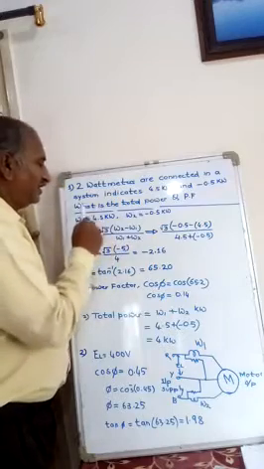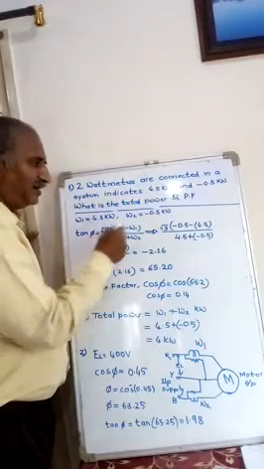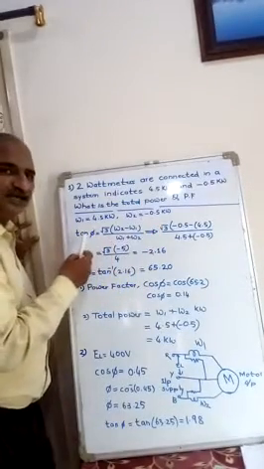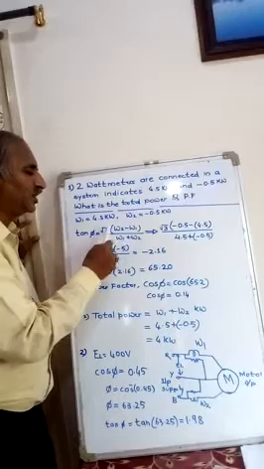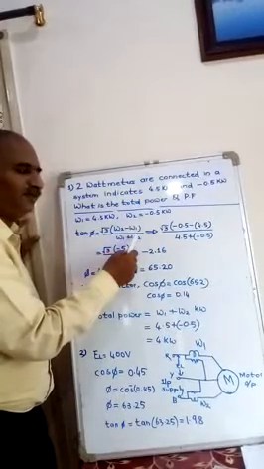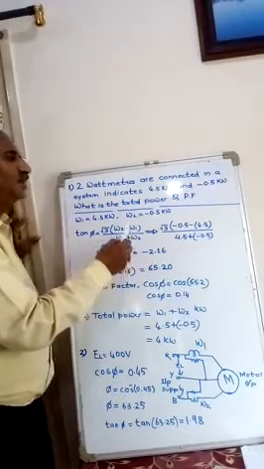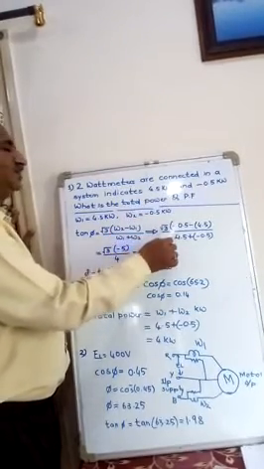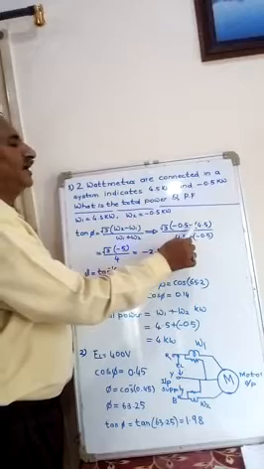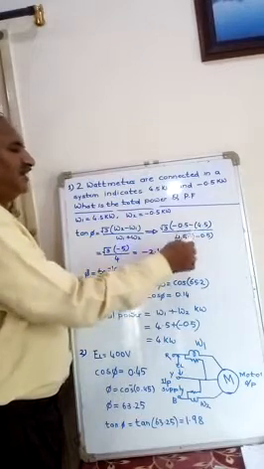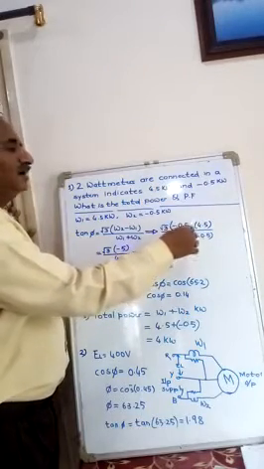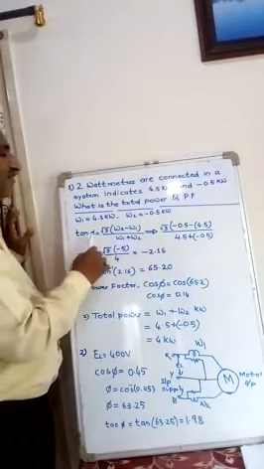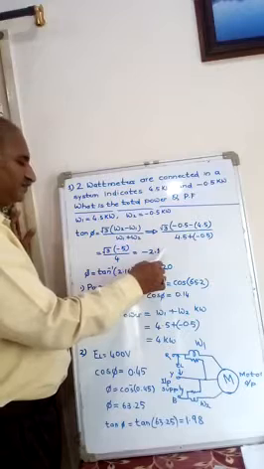W1 is given 4.5 kilowatt, W2 is given minus 0.5 kilowatt. Then you take the equation tan phi equal to root 3 (W2 minus W1) divided by (W1 plus W2). You don't substitute the kilowatts, only the wattmeter readings you substitute. Minus 0.5 minus 4.5, these are the readings. Kilowatt is not required to substitute. Hence finally we are getting tan phi equal to 2.16.